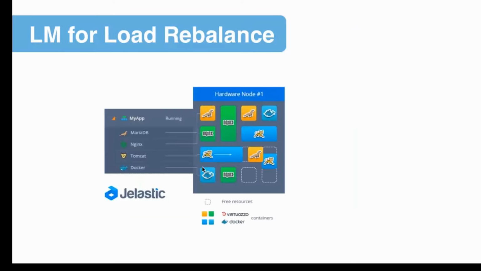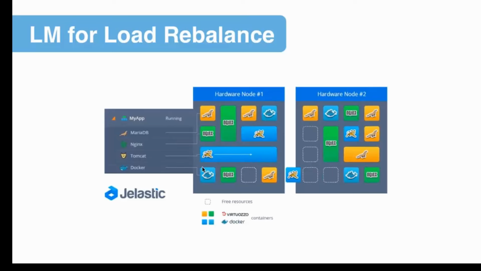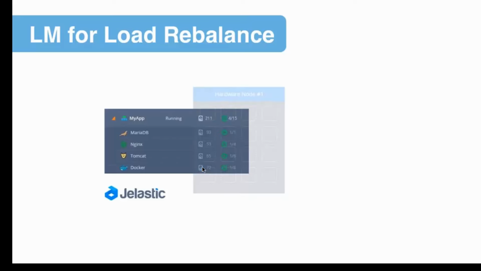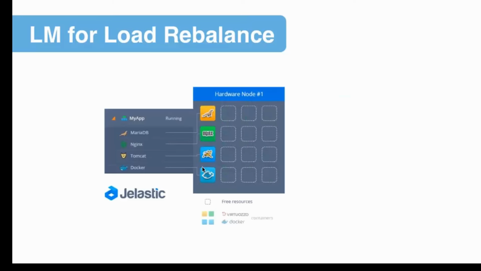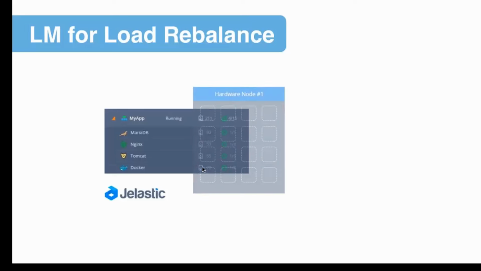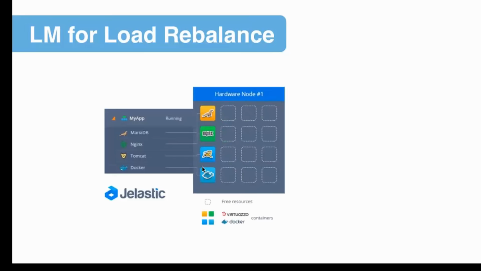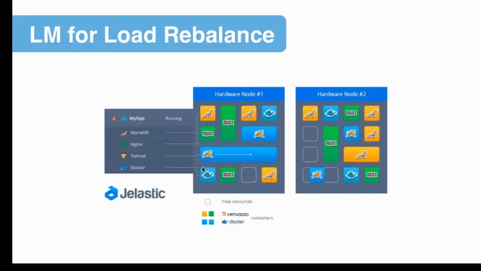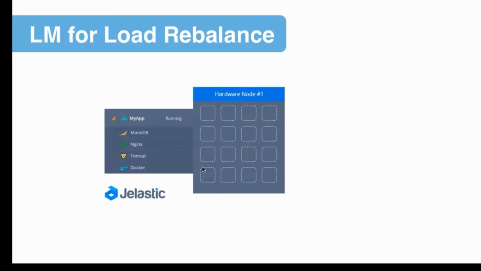Load rebalance. Let's say again, we have one physical node and load is growing, more and more applications, more and more containers provisioned on this physical hardware node, or some containers started to grow vertically. You can migrate some containers from this physical hardware node to another physical hardware node. So you can do rebalance. You can automate this process actually to check periodically the load of each hardware node, and if load is more than a specific threshold, you can migrate containers automatically.